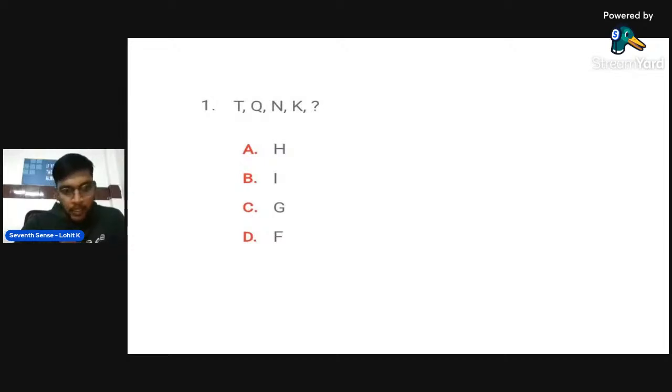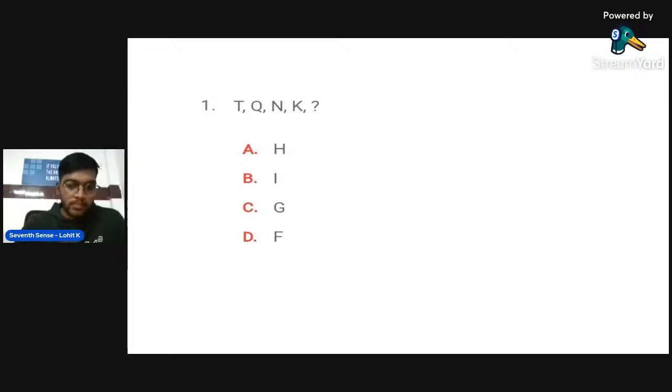Correct. Now go to Q to N. What is Q? Q is 17, right? And what is N here? N is 14. So 17 to 14, what is happening now? That means 14 to 17, if you are doing, what is the answer you're going to get here? Again, it is -3. Now, what is the value for K here? K is 11, right? So 11 and 14, what is the difference again? It is -3. So that means you have to go -3. So 11 minus 3 is how much? That is 8, and 8 represents what? That is H, right? So the answer is H for this.